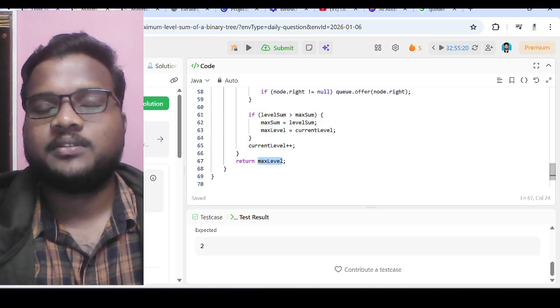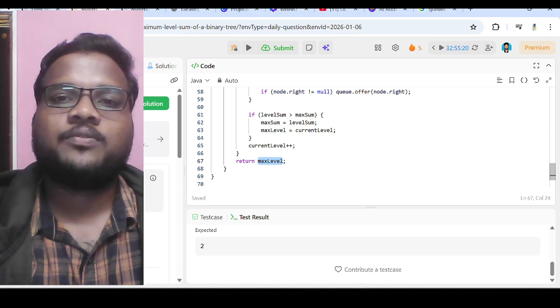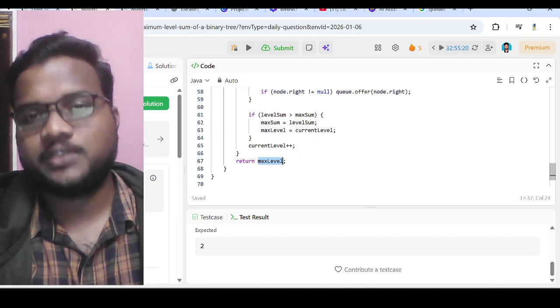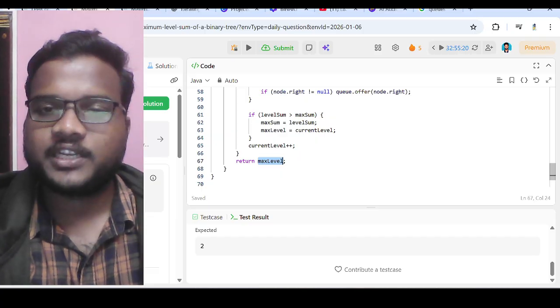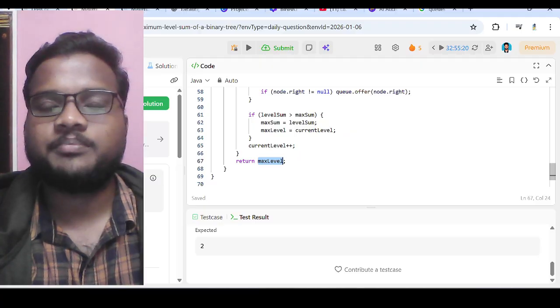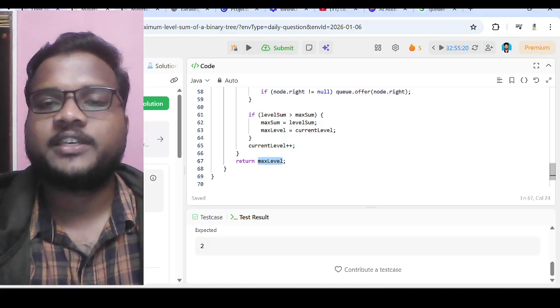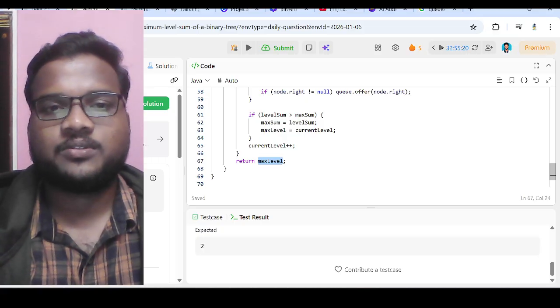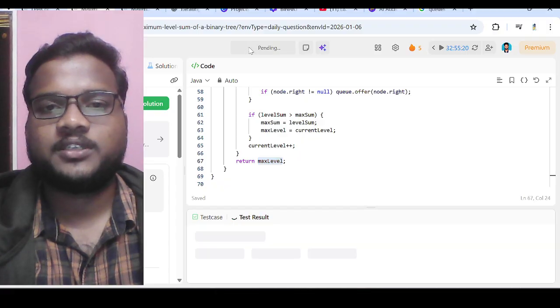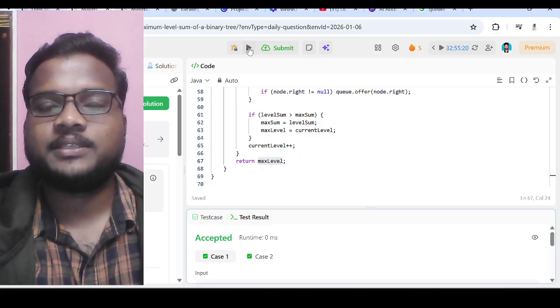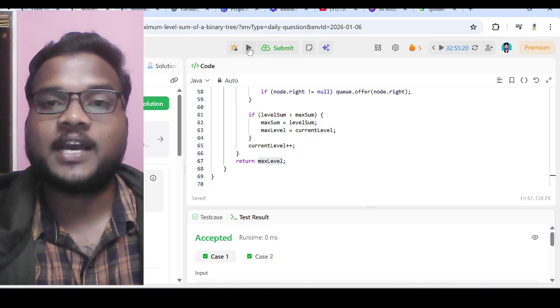From video one onwards I am saying, an optimized solution is nothing but reducing the number of iterations and saving as much space as possible. You need to reduce the space complexity and the time complexity. That's the optimized solution. Nothing more than that. So we will run it and see what percentage of other coders' solutions it beats.